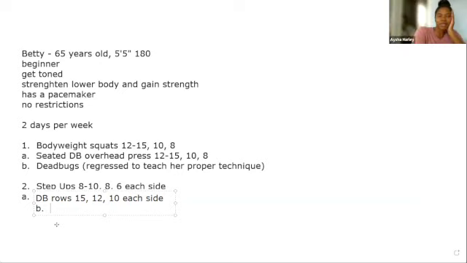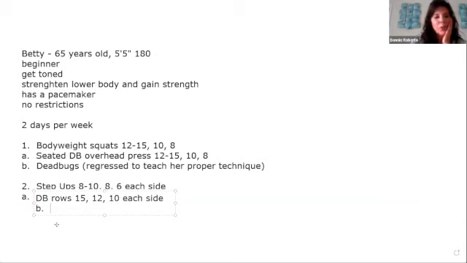Those standing hamstring curls. Is that standing? Okay, so we still have our hinge pattern to do, right? Yeah, but I was thinking maybe that would help cue her for that. Like help warm her up for that? Maybe. She might end up a little sore if we do that much volume for the hamstrings, you know? I'm just playing devil's advocate here. We would hate to send Betty home on a soreness level of 10 and then she never wants to come back. So I might err on the side of caution for that one.